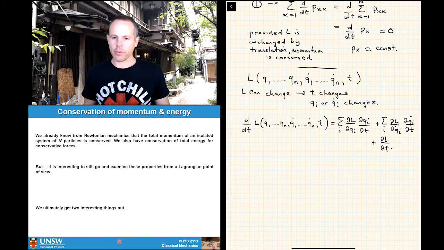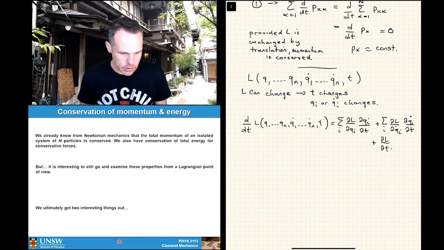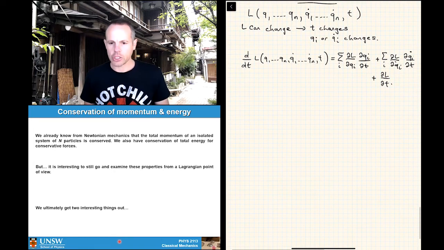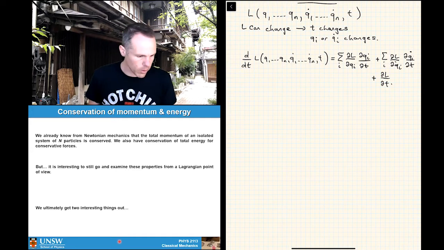And we'll hang on to it for a moment. Later on we'll make it vanish just to keep things simple, but for the moment I'm going to keep it because it's a real thing to have in there, okay? All right, and that's just the chain rule. If you're not familiar with it, go back a few lectures where I did it in a lot of detail, exactly how the chain rule pops out.